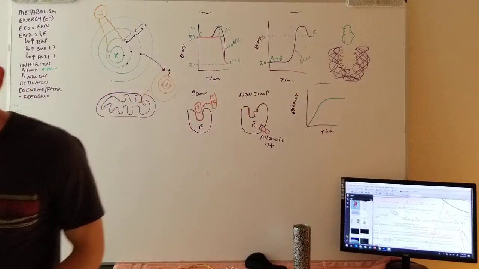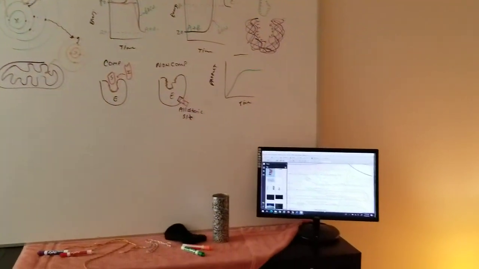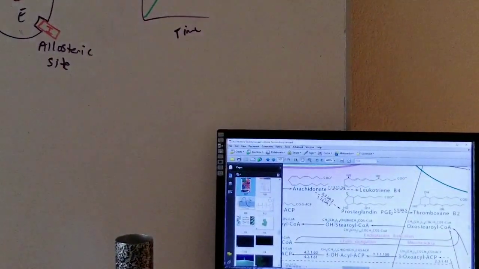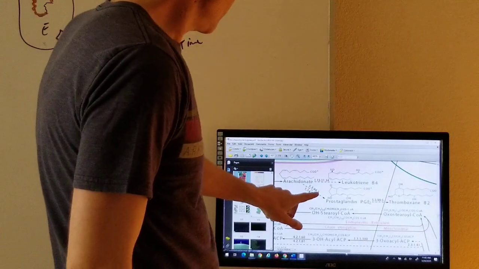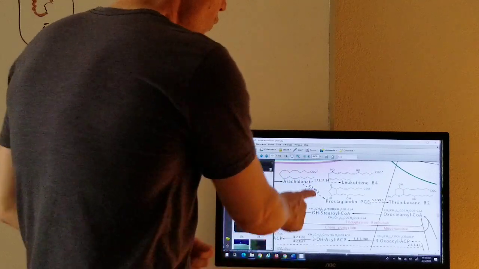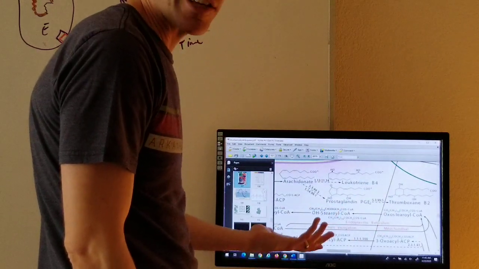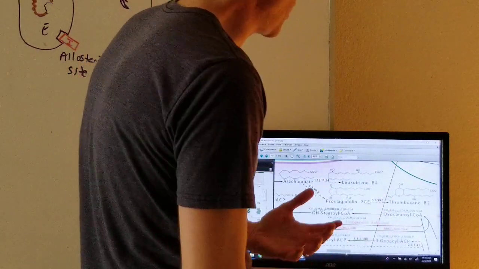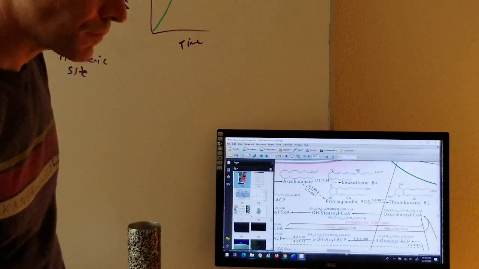I want to double check to make sure you guys can see when I'm pointing on the screen. So what will happen is aspirin is inhibiting one of these enzymes right here. I haven't looked up the number. So now I don't make prostaglandin, so now I don't have that throbbing pain, and my blood is quote unquote thinner. It doesn't clot as easily. Thromboxane is responsible for helping my blood clot. It's part of the clotting cascade.